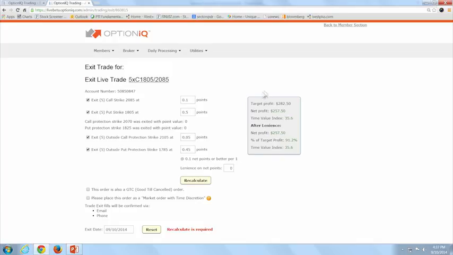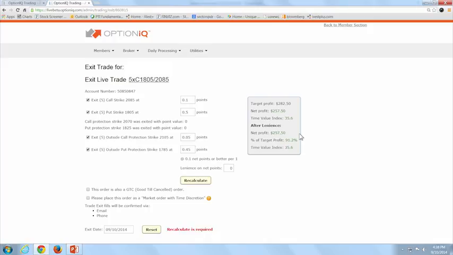Now, what is the price? Over here on the right, it says my target was $282.50. If I use these prices, the estimates, I would make $257.50 today in today's live market. That's because this trade still has time left. There's still days remaining, so we're not going to be able to get the entire amount unless we hold it to the end. And then it tells me the time value index. It also has a calculation for lenience, but right now I haven't decided to choose any lenience.